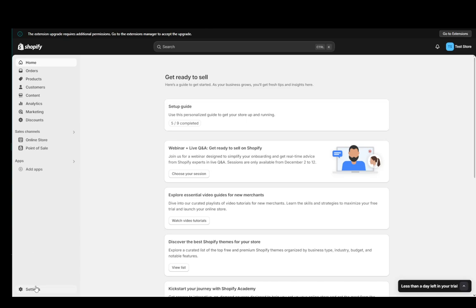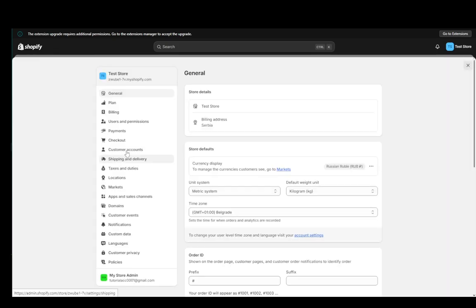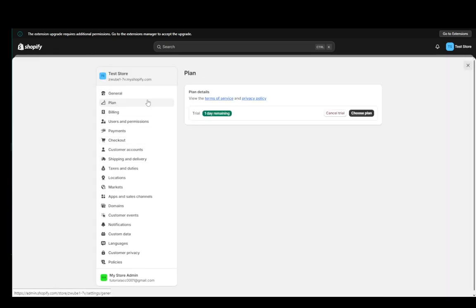So what you need to do is go into settings, and from there what we're going to do is go into plan. Here you're going to see your active plan. As you can see, I have a trial, and I can click cancel this trial to cancel that plan. Now, if you had a plan, you might need to view the plan details from here, and from there you will see a cancel plan button somewhere here, or cancel subscription.